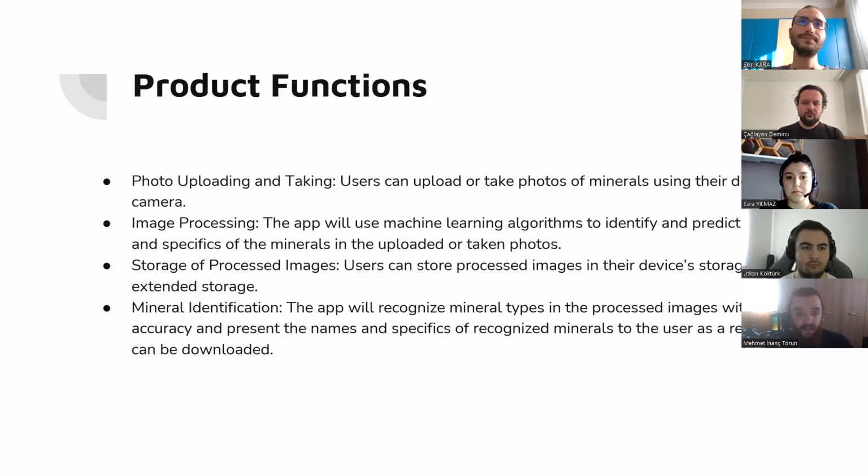As for the product functions, as I've said before, the application will have the ability to go into your gallery or use your device's camera. It will use image processing techniques within machine learning, such as deep learning. It will also have an internal storage within the device to save the images and their data, and then external storage to store it all as a backlog. Finally, the data will be of high accuracy and contain the mineral's name and specifics.